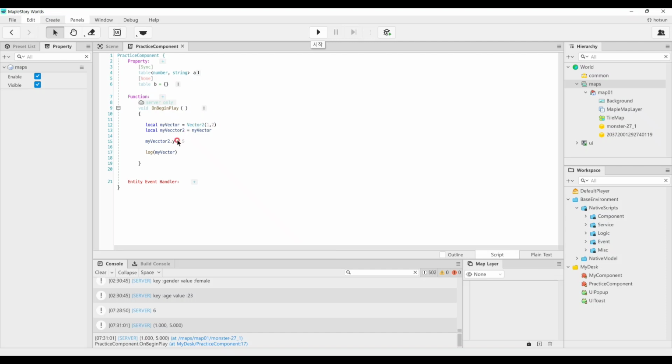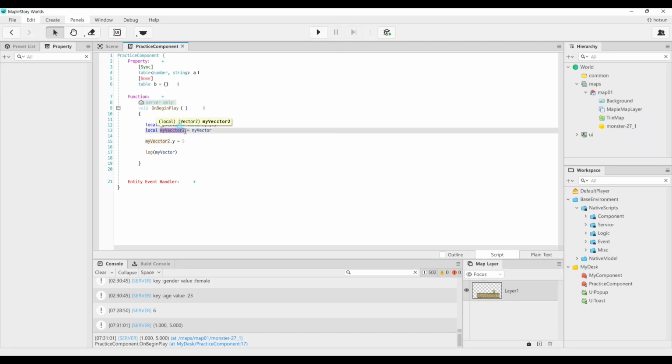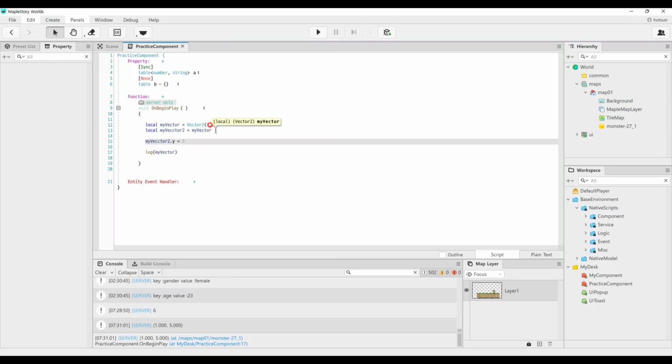So yeah, again, this my vector 2 equals my vector is not making a copy of my vector, but instead it's just referring to the values the original vector has.